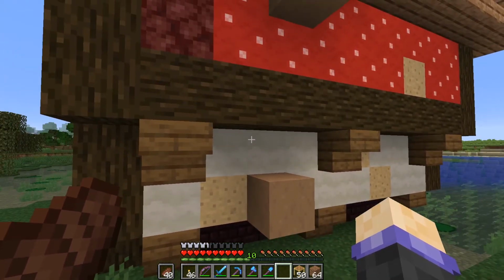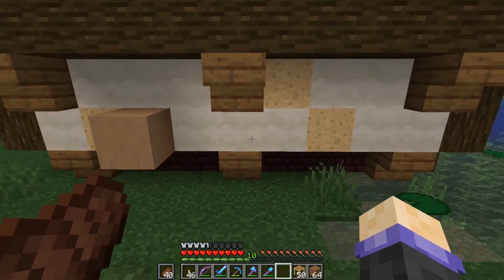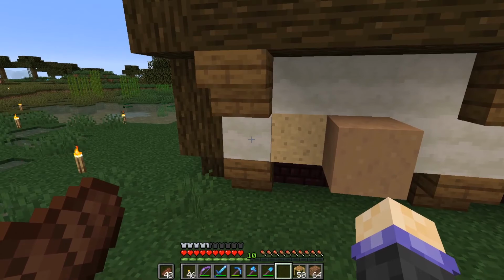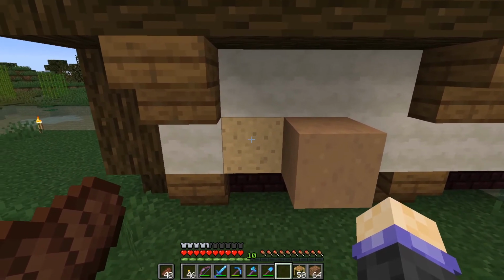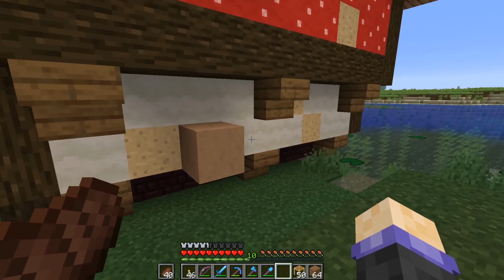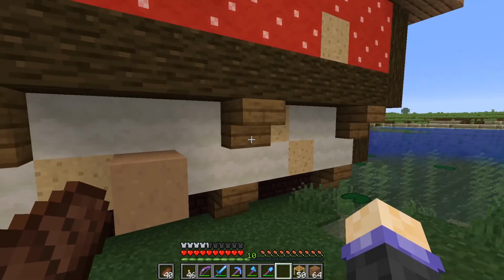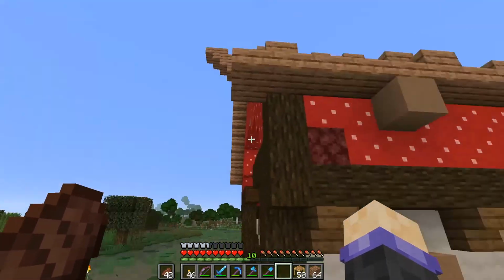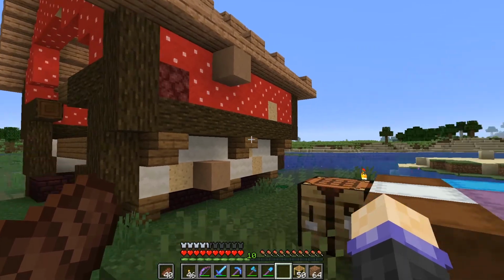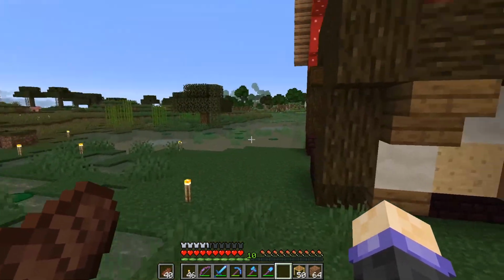Basically, I just sort of started using mushroom stems as the lower wallpaper. And also, if you put another white mushroom stem up against here and then take it off, you get this strange kind of remove pattern. And adding brown mushrooms also makes it seem like the house has warts, just like a witch's face. So I thought that was interesting. I thought those were good little touches.